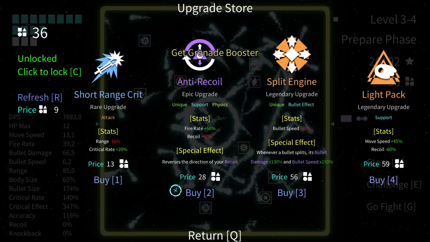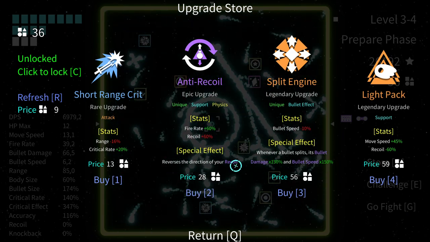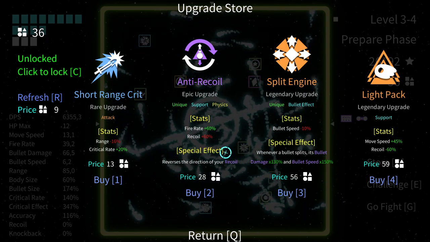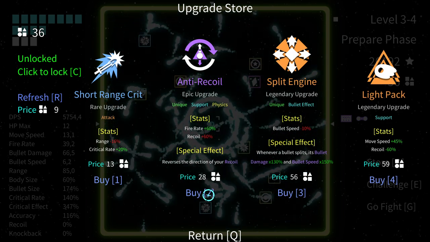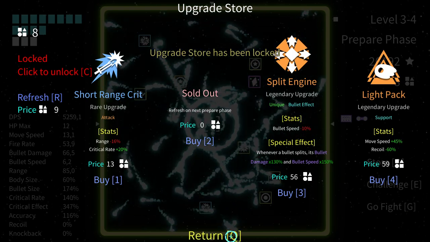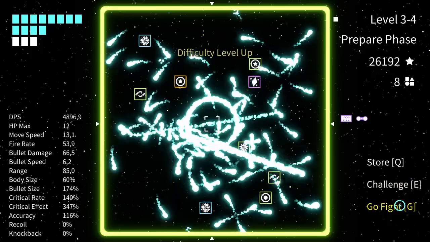Let's also buy this. Free roll. Range less, more crit rate. Not really important. Reverse direction of recoil. That's not something that I actually care about. Split engine. Whenever it splits, it does more damage. You know what? Let's take this for the fire rate, because the recoil is not something I care about. Let's lock this down because I want this. And let's up the challenge one more.